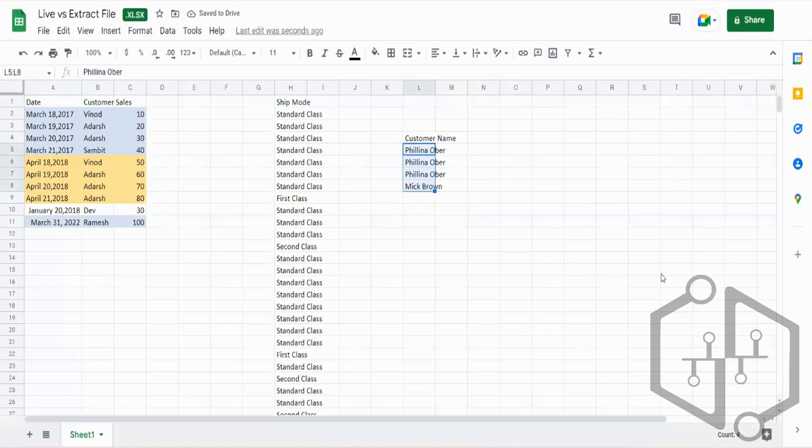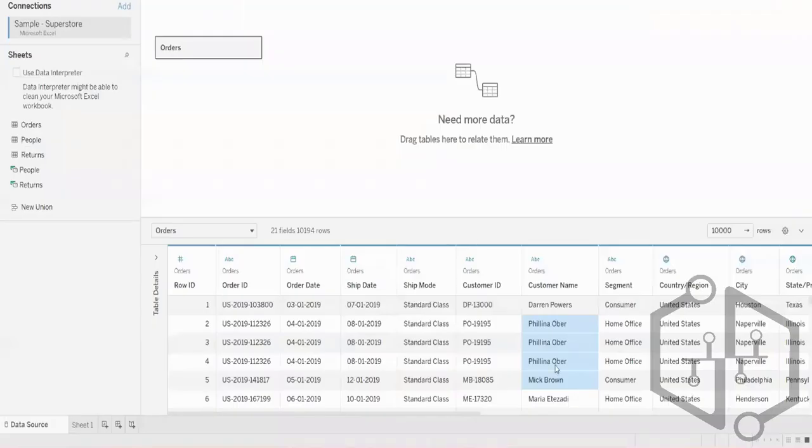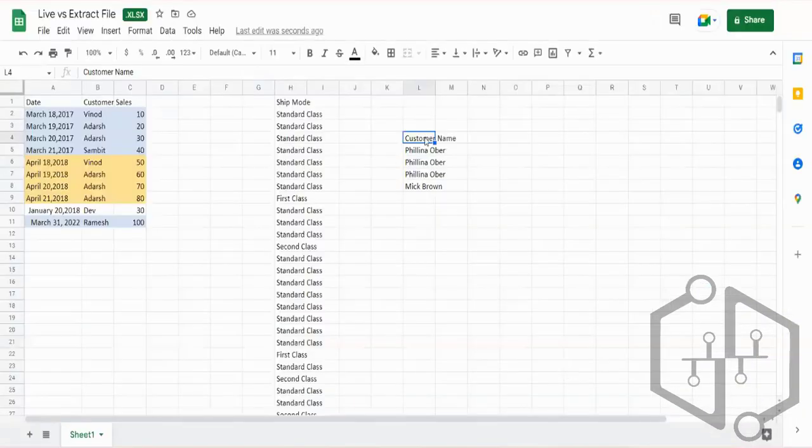But the best part of Tableau, which doesn't happen in Excel, is that it recognizes the column name. I didn't select the column name, but I copied it from this column, right? So it recognizes the column name and throws up the column name over here, so that makes my life a bit more easy, and I also have the data with me.